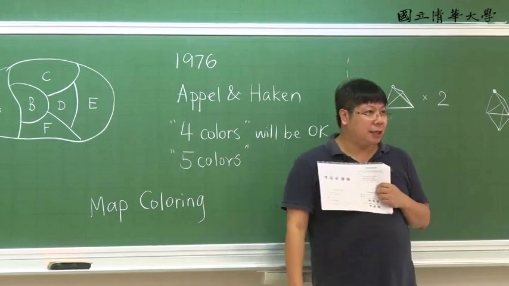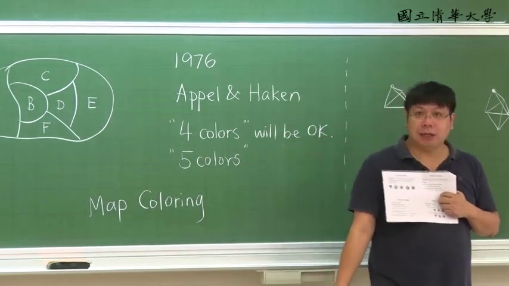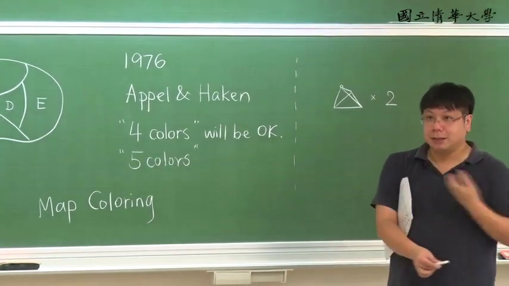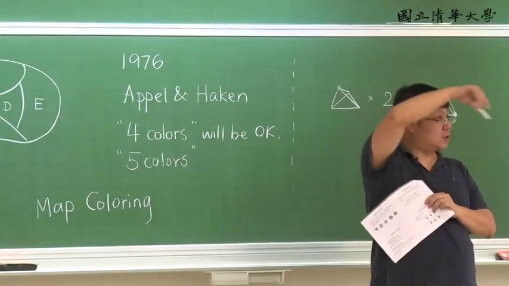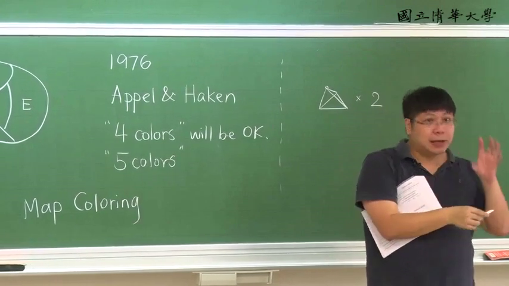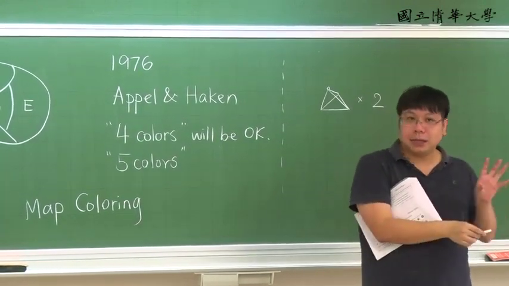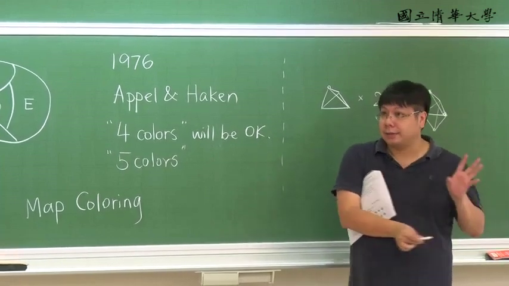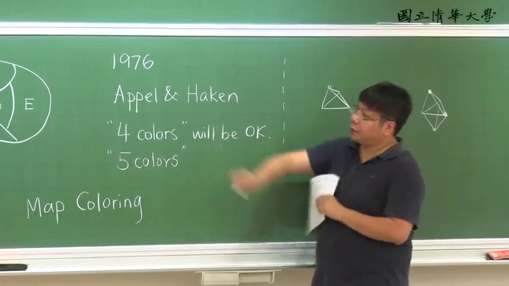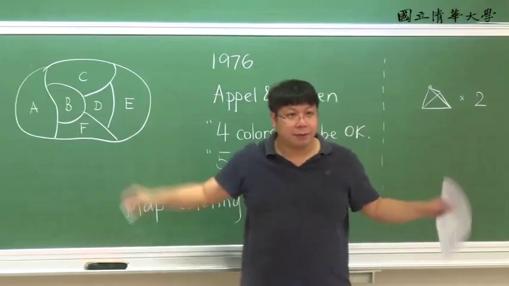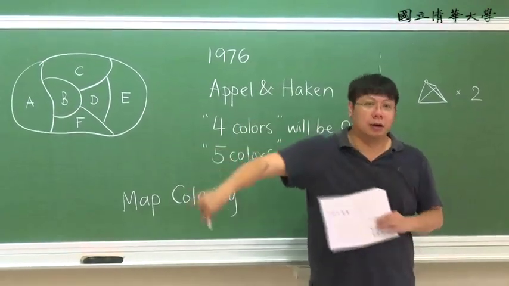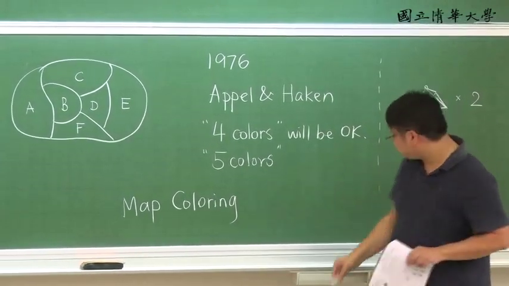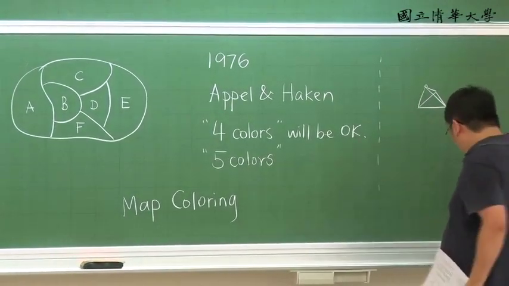If you have a donut, so you go to Mister Donut and buy a donut, and then draw something on the surface of the donut, then in that case 4 colors may not be enough. You need 7 colors rather than 4 colors. So here we are assuming that you have a map that is drawn on a paper. It's not like a donut shape. Okay, so let's do 5 colors.